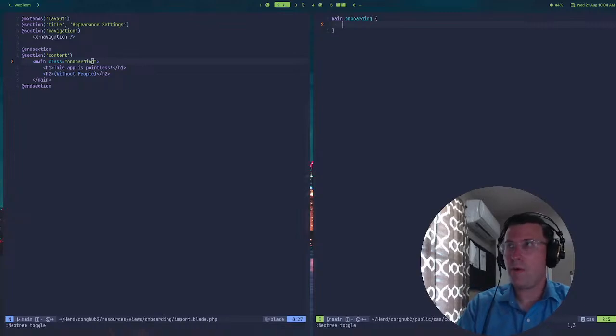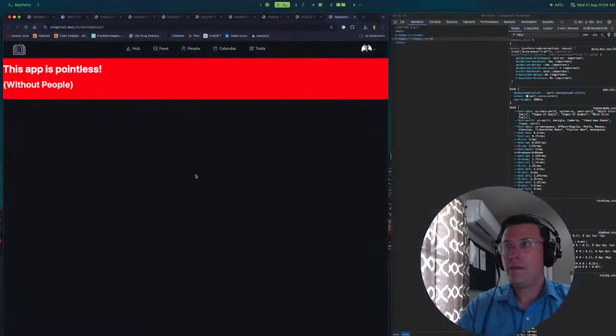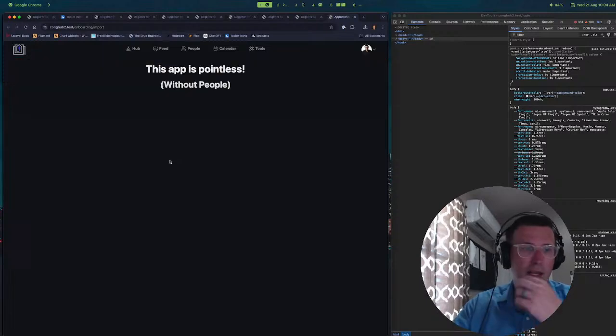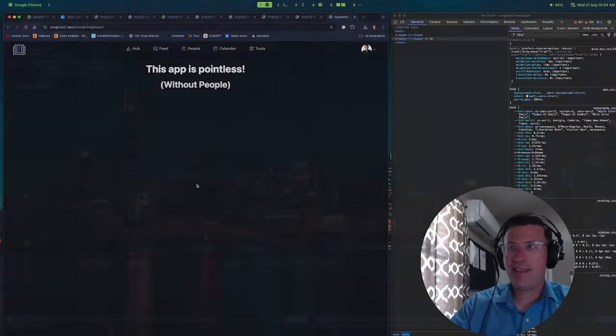So what do I want to do? I want the H1 and H2 to be centered. Let's start with that. Text align center. Yay. That looks good. It doesn't look good, but it looks okay.